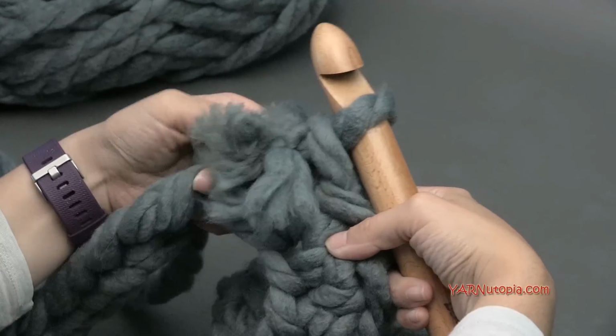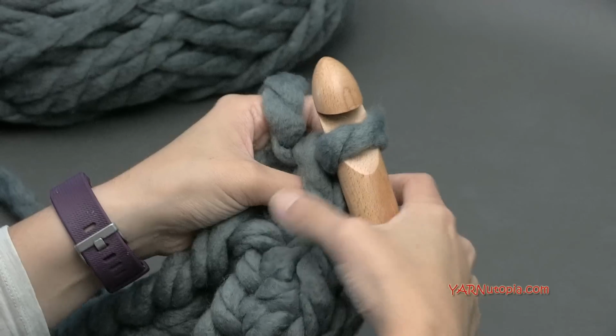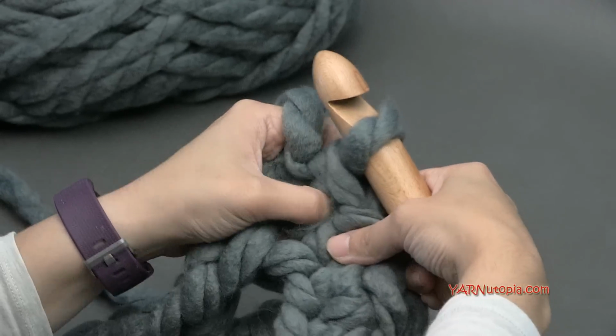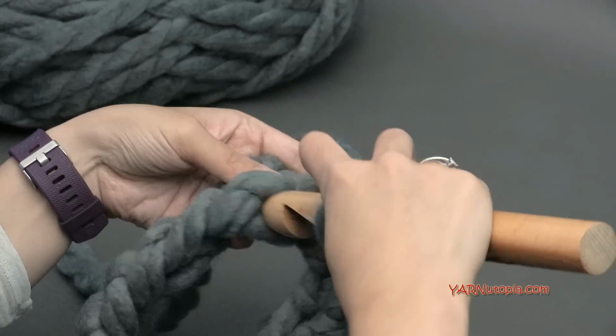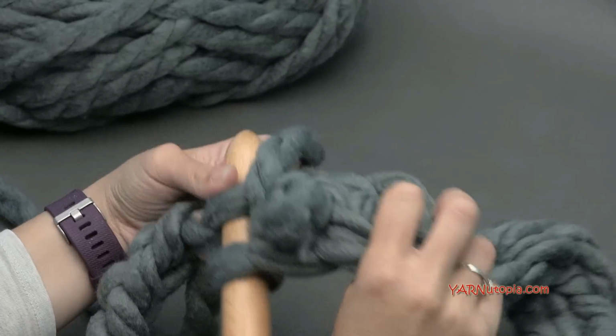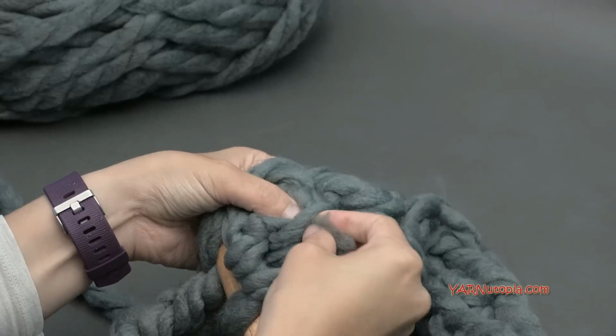Okay, so it's in there, and what I'll do later is just shove it inside of the blanket on the inside, and you won't even see it. Okay, and then I'm just going to continue. Now you can see it on the back side here. I'm going to just weave it on underneath these stitches.